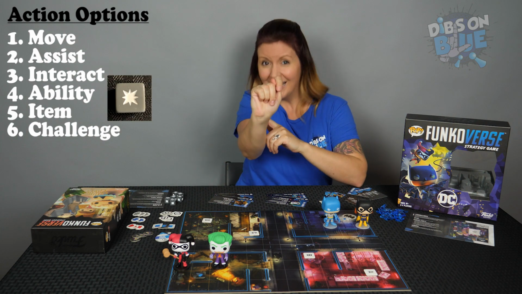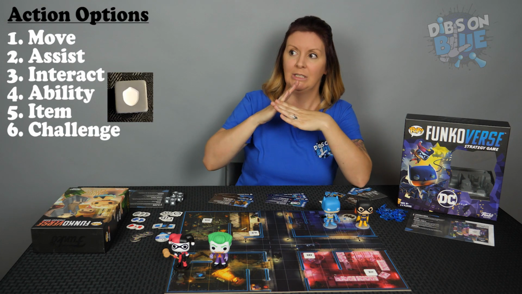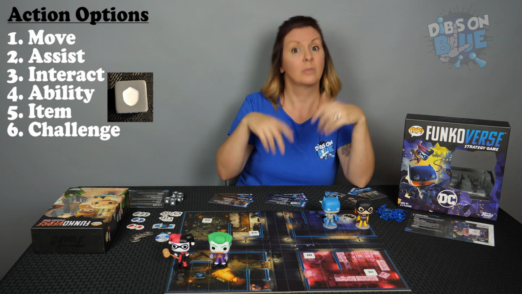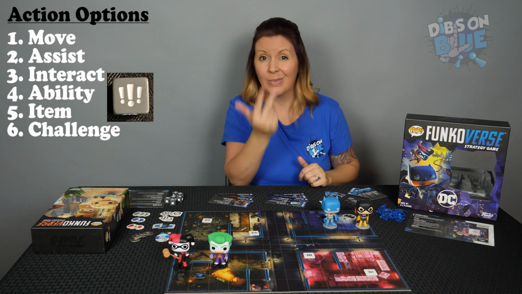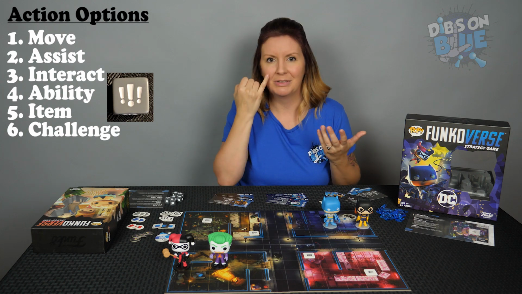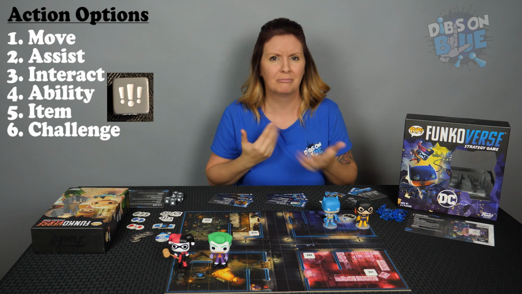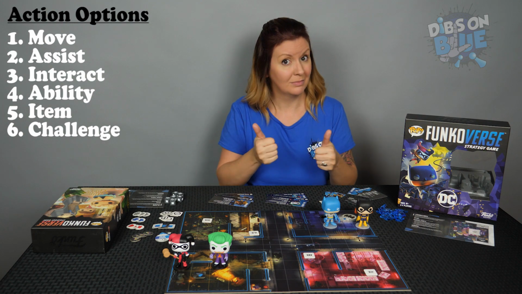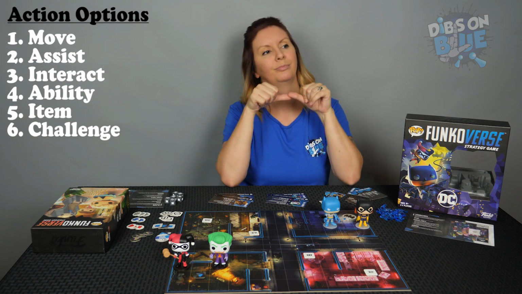Rolling a blast is a challenger success. Rolling a shield is a success for the defender. Rolling 3 exclamation points mean 3 successes, no matter if you are challenging or defending. If the defending player wins, nothing happens. Play just continues as usual.